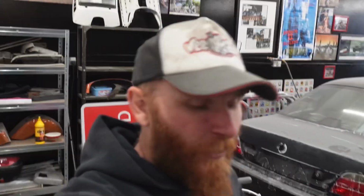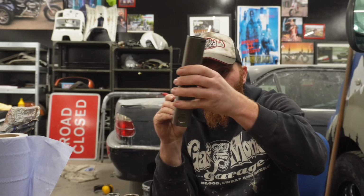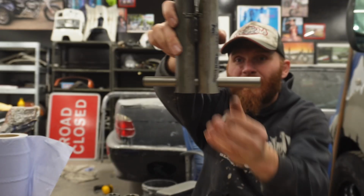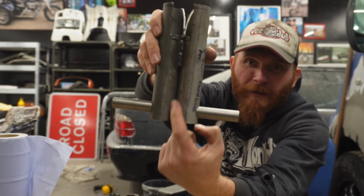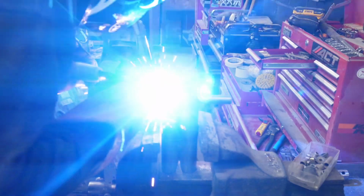Right, a few days have gone by. It is now drilled out. So what he also did, drill that out like I said, for that to go in there now. So that can be welded on. We can weld it around there both sides, and we can weld it in the middle there and in the middle there as well, nicely.